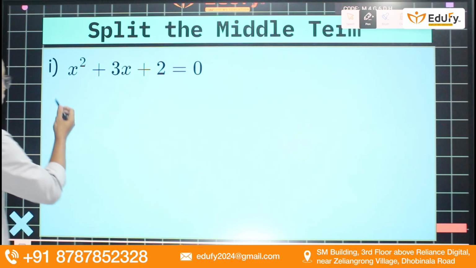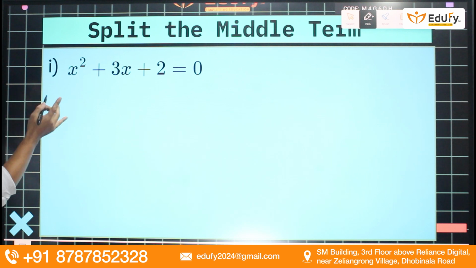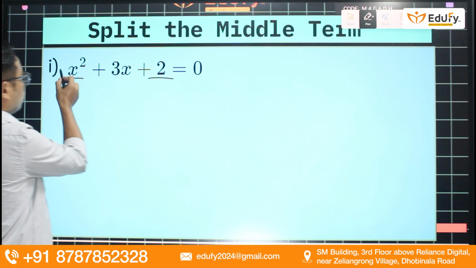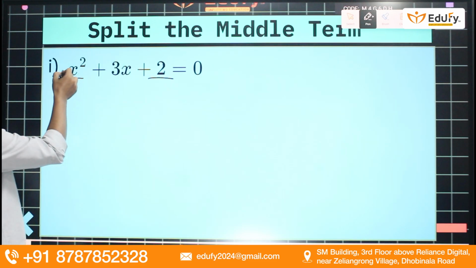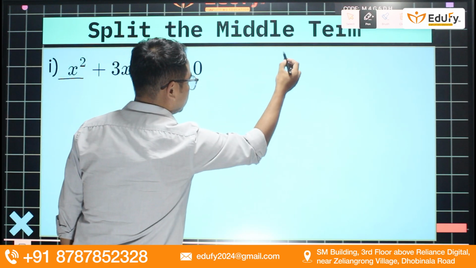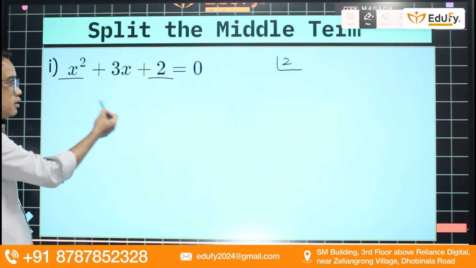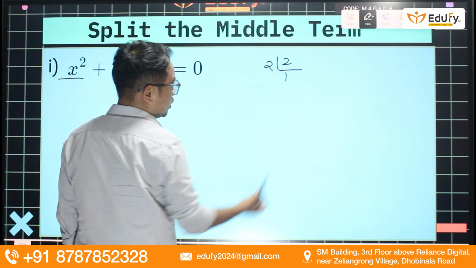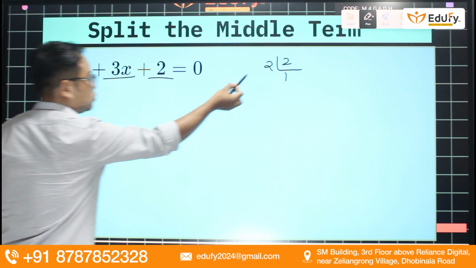Quadratic equations are always in this form: x squared plus 3x plus 2 equals 0. For splitting the middle term, we take the first number and the last, the variable and number. Whatever number is with the x here, we have to multiply that with the last number. Here there is no number, which means it's basically 1. So 1 into 2 is 2. After I get my 2, I have to split this in such a way that when I add or subtract, I get 3 in the middle. Here I have 2 ones are 2, and 2 plus 1 will give me 3, which is your middle term. So we will now try to split this into this form.